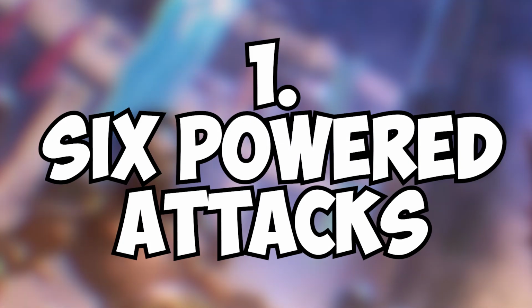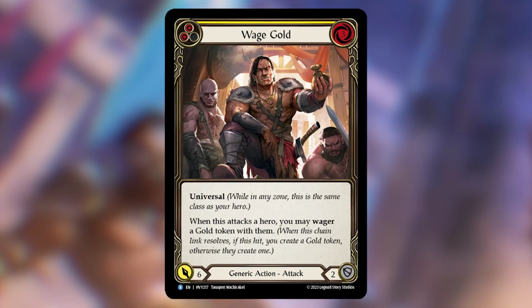Moving on, for brutes, there are 3 things we want to be doing. One is we want to be having a ton of 6 power attacks in our deck. Brutes work off of being able to function with these 6 power attacks, whether we are discarding them or attacking them. And that leads us to number 2.